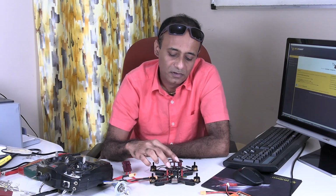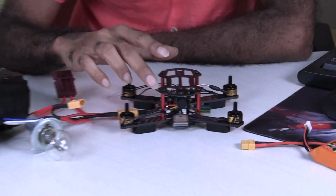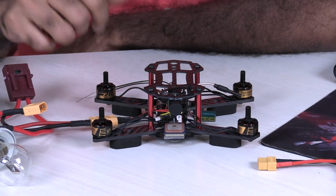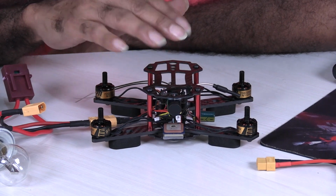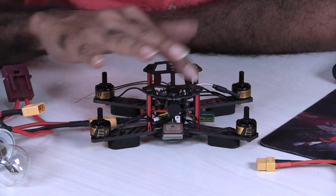So now the assembling of the quad is finished. You can see it here. I'm yet to actually put the propellers because we need to configure and calibrate things using software called Betaflight.